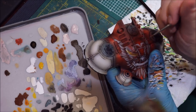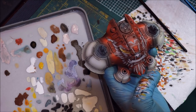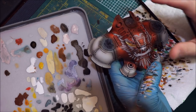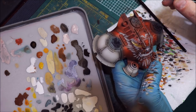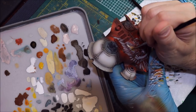This isn't my final edge highlight, but it's just tracing in where I want some extra white. Okay. Then I let that rest, because I want that all set to dry. But the key with this is, I would then repeat the same thing. I'll do a second wing section while waiting on that to dry. If I do two, I think I can go back and forth and show you what I'm doing quicker.